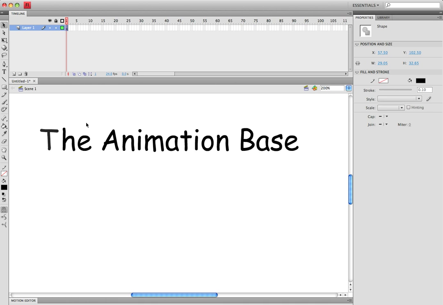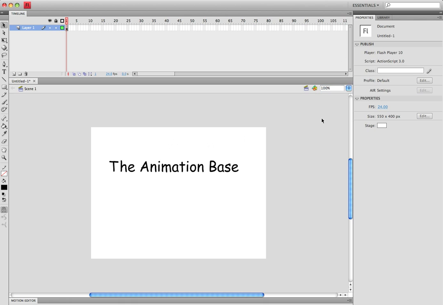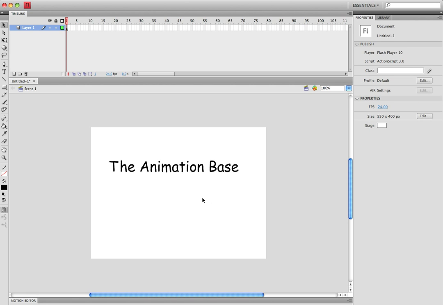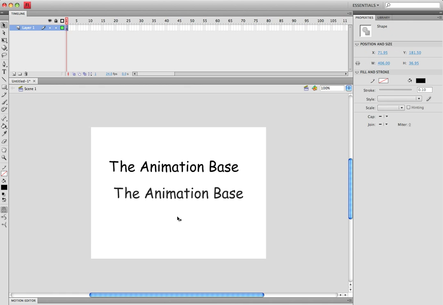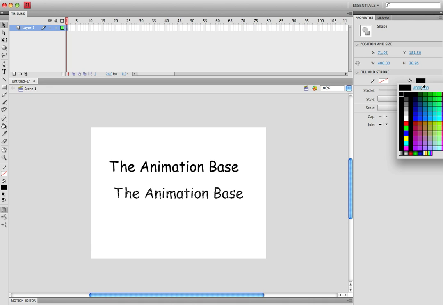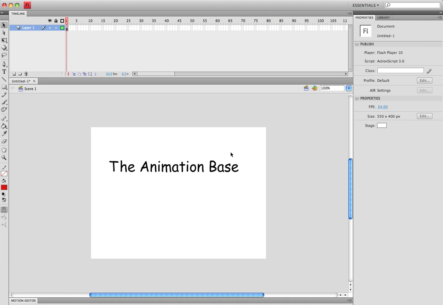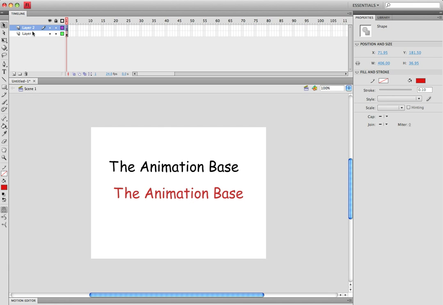So, what we're going to be doing is I'm going to show you how to make a kind of cool effect that doesn't take too long. With all of it selected, you want to press Command or Control C to copy it. Then make sure you don't have that selected anymore, and click Command or Control V. Let's change the color to a red. Then you want to press Command or Control X, which will cut the text that you just made. Click New Layer, and on this layer, paste with Command or Control V. So now you have two separate layers.